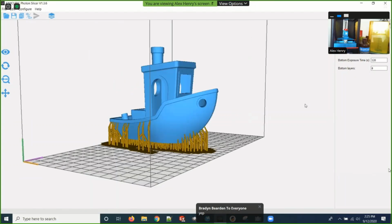So with resin 3D printing, we don't generally have as many settings as we do with FFF 3D printing, which is why I'm just going through it. Tricks here, we can do layer thickness. So pay attention, each layer on an SLA 3D printer is 0.04 millimeters. That's really small. So we can actually do finer than that, but we'll contrast that in a minute to what FFF can do. Our exposure time.